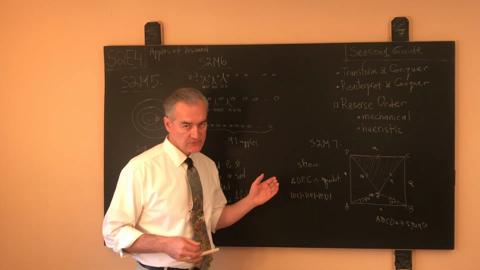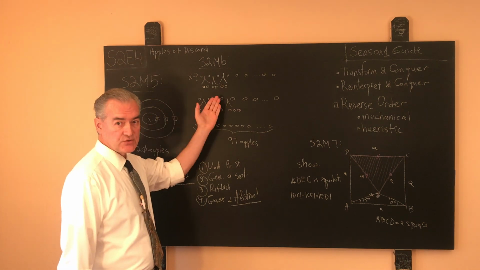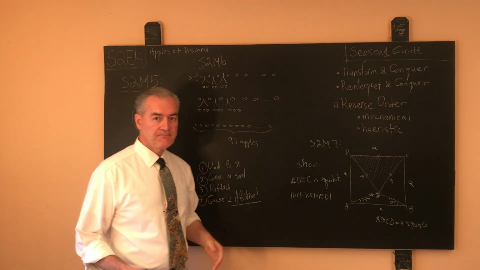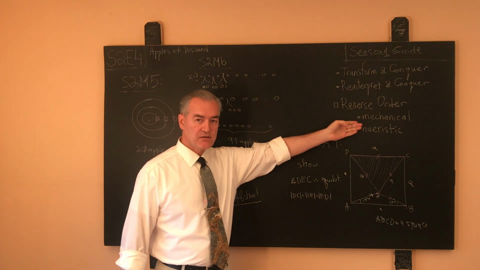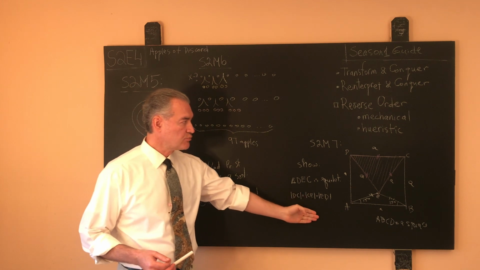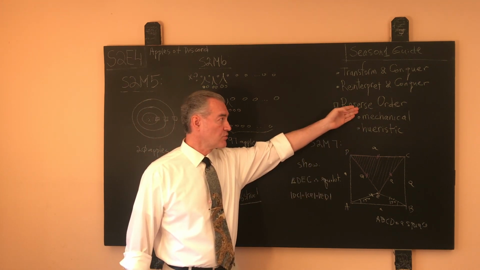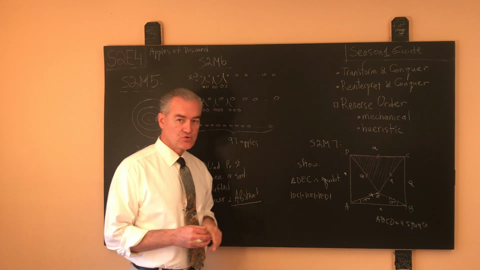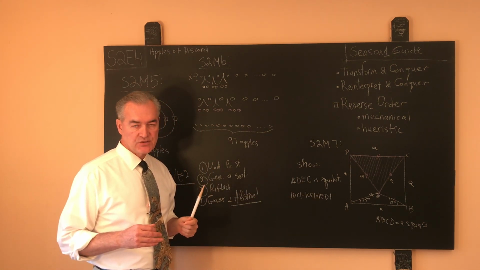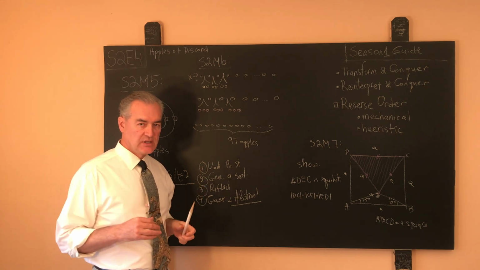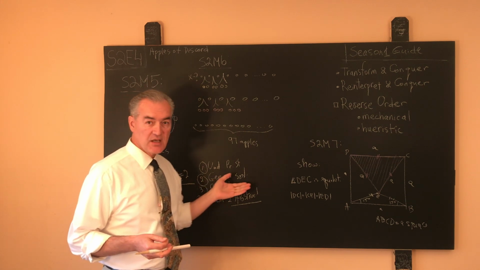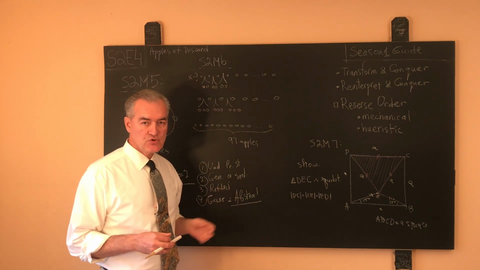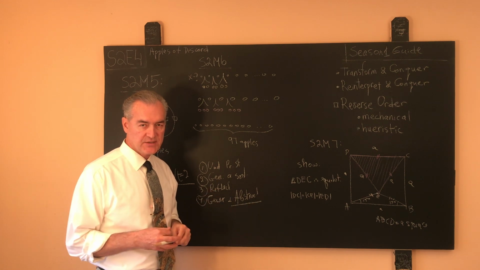Consequently, when you try to solve these problems, S2M5, S2M6, and S2M7, using the reverse order problem solving approach, the first two of these problems can be solved using the mechanical flavor of the reverse order problem solving approach, and the third problem can be solved by applying the heuristic flavor of the reverse order problem solving approach. The application of these approaches to the process of unlocking a solution of the problem does require us to think at a little bit of higher or extra level of abstract cognition, but the time and the effort invested into the struggle with understanding how this works will pay off in the future when more serious, or let's say college level mathematics is taken on.